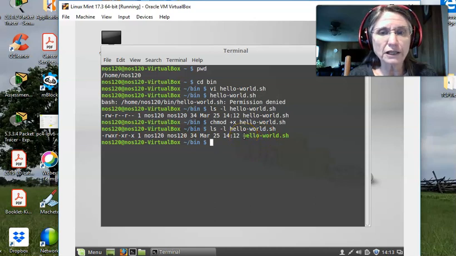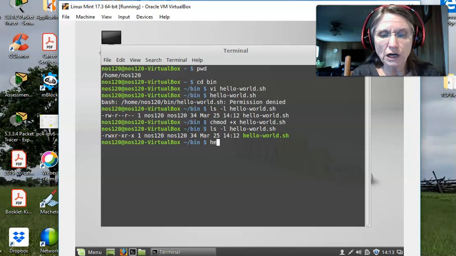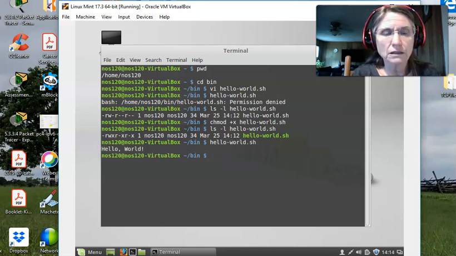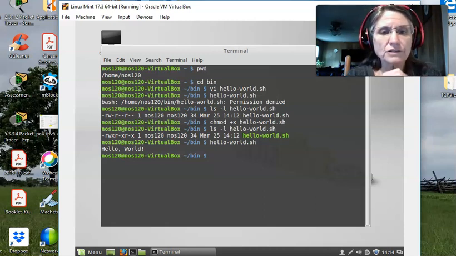And because it's Linux Mint, there's the color coding that has turned the output green, and that indicates it's an executable script. Well, let's try again. Our script has done exactly what we asked, to echo the words hello world to the screen.